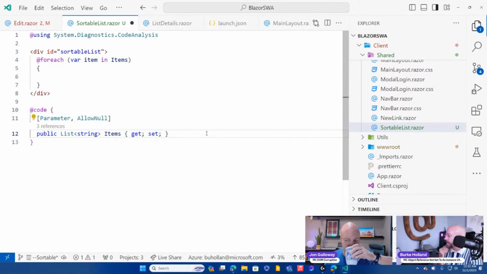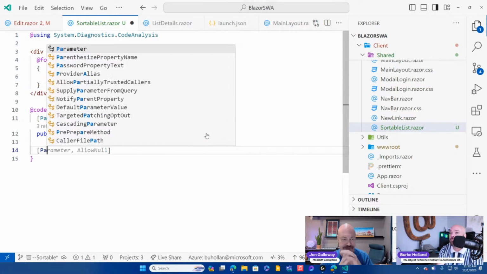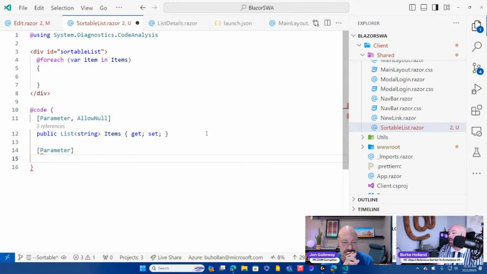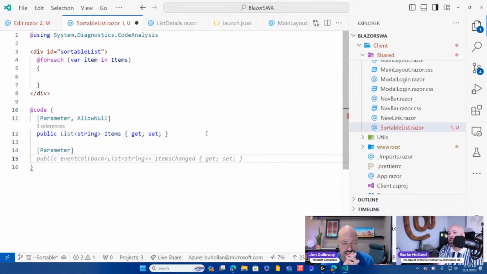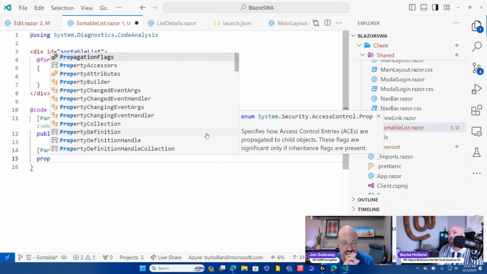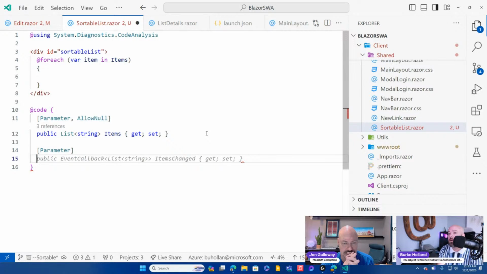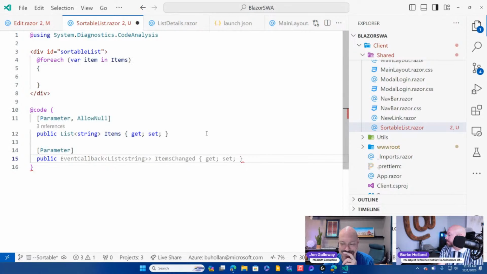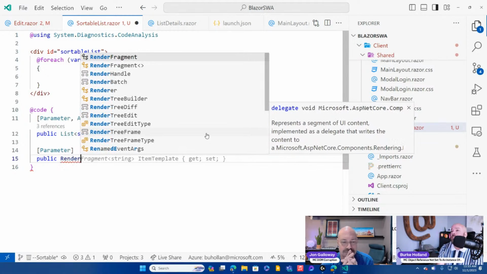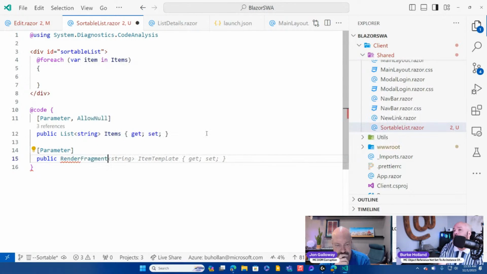That is exactly right. So what we're going to do here is add another parameter that is a render fragment. Did it get it? No. Oh, where's my prop tab? Like dueling. Yo, if you can't prop tab, what's the point? So render fragment, we're going to do a render fragment here, and it is going to be of type link.